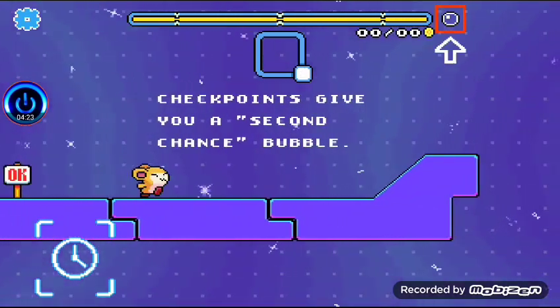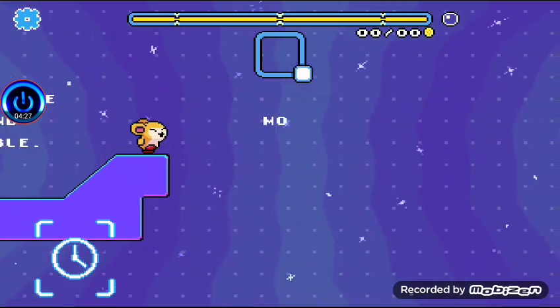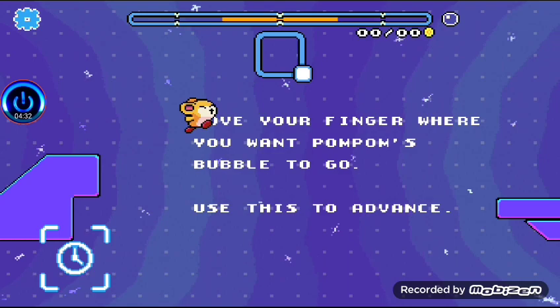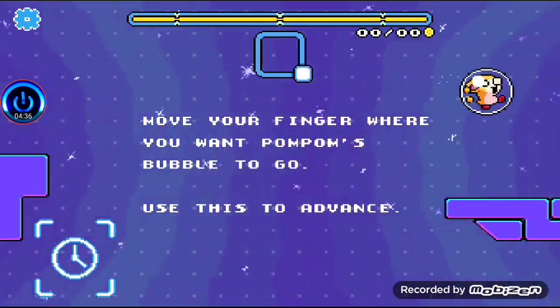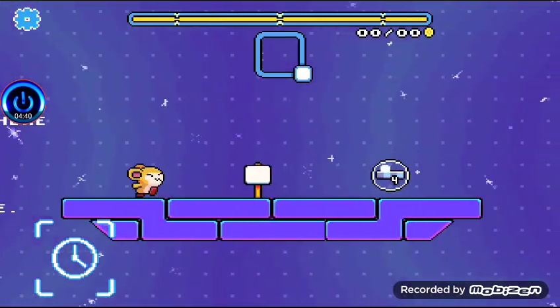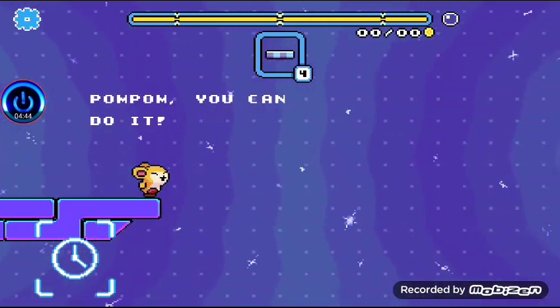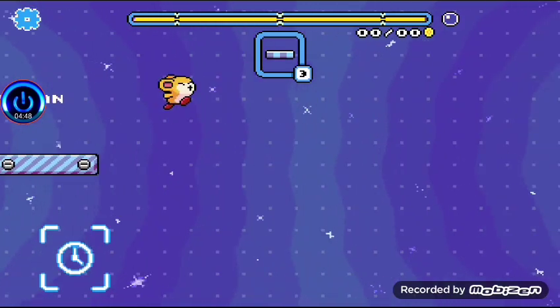Checkpoints will give you a second chance bubble. Okay, how smooth is this running? Good. So if I jump in the gap, move your finger where you want Pompom's bubble to go. Use this to advance. So if I fall off a thing, I can guide it around like this using my finger. I tap on the bubble. You have to pop it. It's like that bubble in New Super Mario Bros. Wii. Pompom, you can do it! Alright, and then put our skills to the test. Seems simple enough.